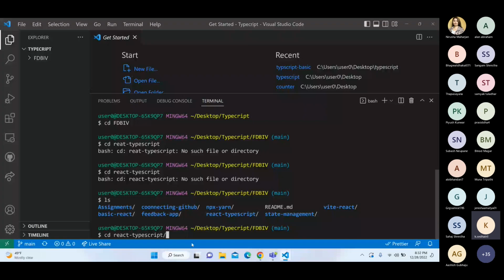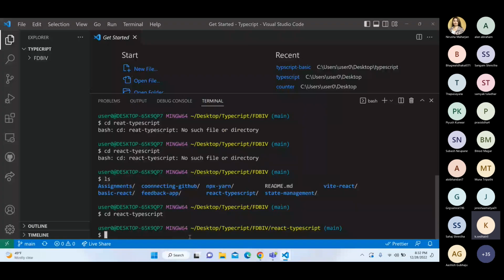Okay, nice. Now it's working. Now you need to type that slash as well. All right, now you'll type the yarn command. Just type yarn and hit enter.